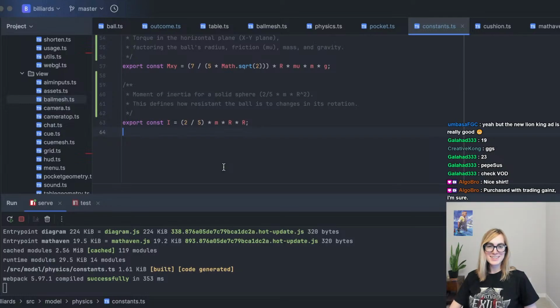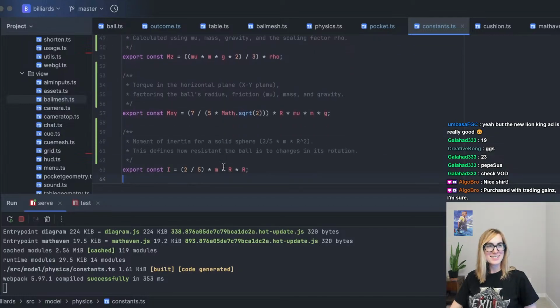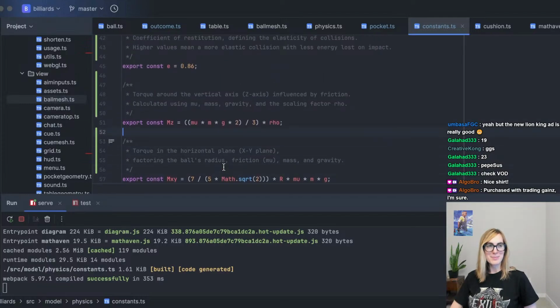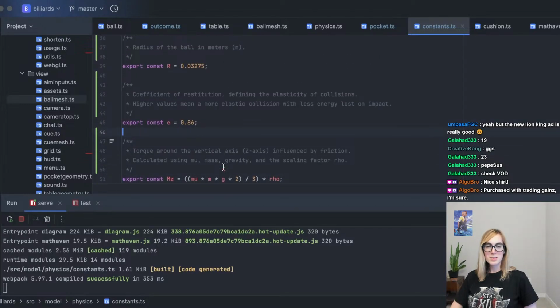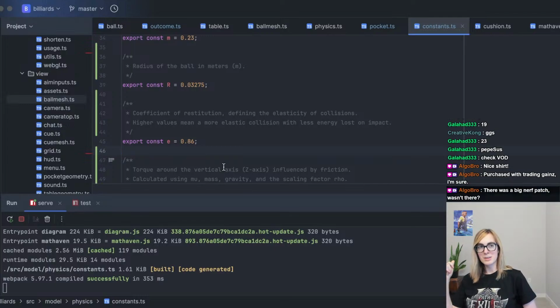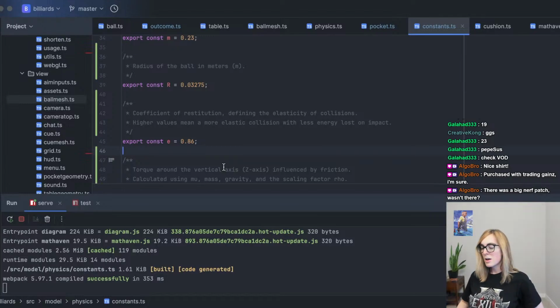Purchased with trading gains? Something like that. But yeah, I've got like a ton of exalts now on Path of Exile. I'm getting into the end game. What's the hardest monster level map I've done? I think I've done 17. I think 17 is the highest I've done so far. So that's you take a 15 map and then there are some other things. There was a big nerf patch, wasn't there? Yeah, they nerfed the arsonists for infernalist mages or witches. So the skeletons are actually really strong now.